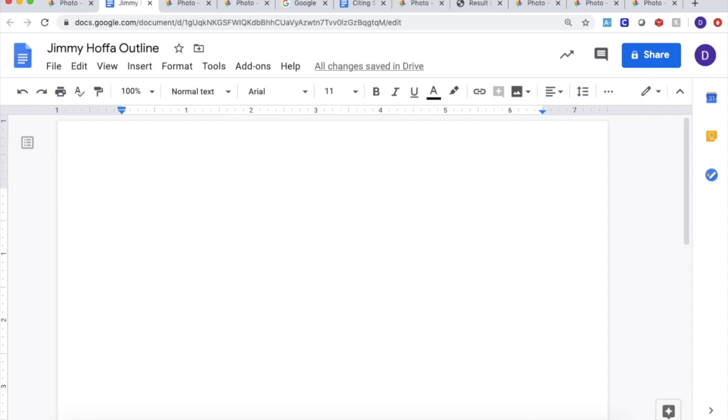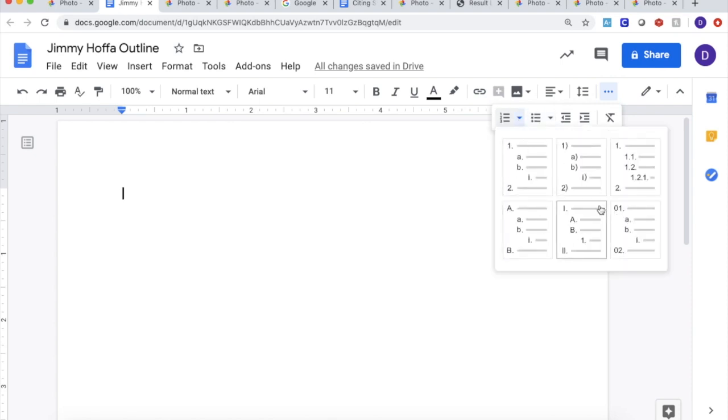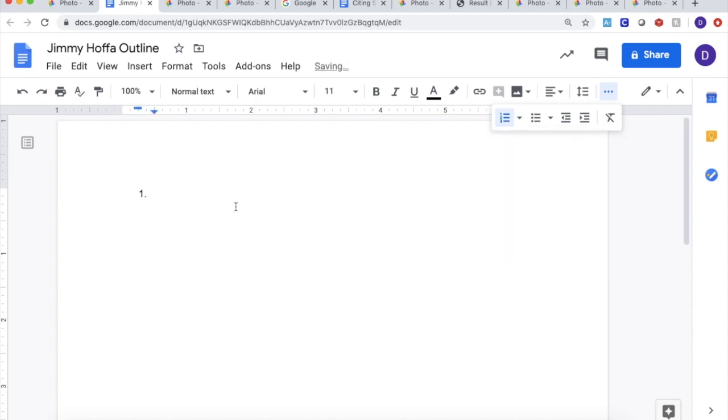Then what you guys are going to do, and this is going to be just a hair different on your iPad, but if you come up here, you should be able to find these different ways to make lists. Numbered lists, bulleted lists. Quite honestly, I don't care if you choose numbered or bulleted. I don't care which of these numbered systems you choose. Do whatever one strikes your fancy. I'm probably just going to do these guys here. And so now, this is going to basically organize your whole outline for you. It's a really nice tool.